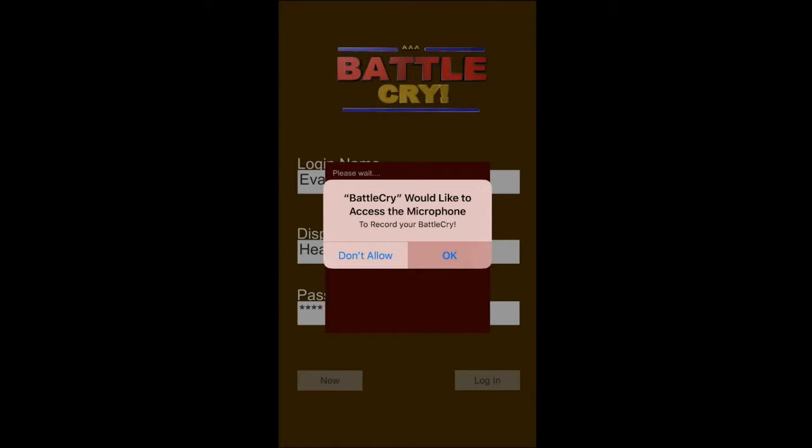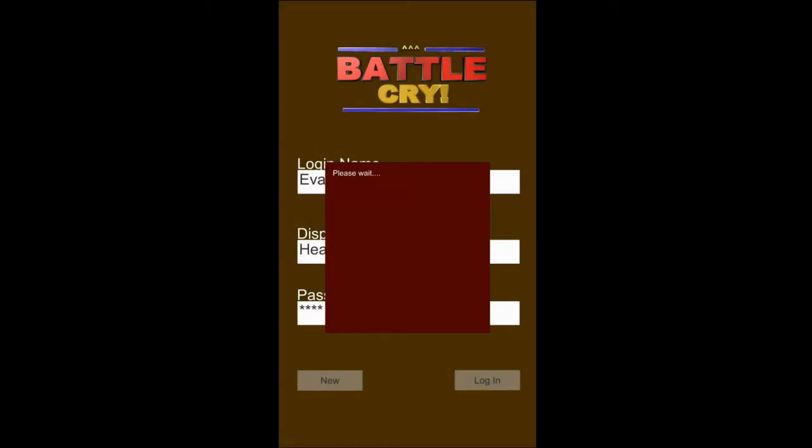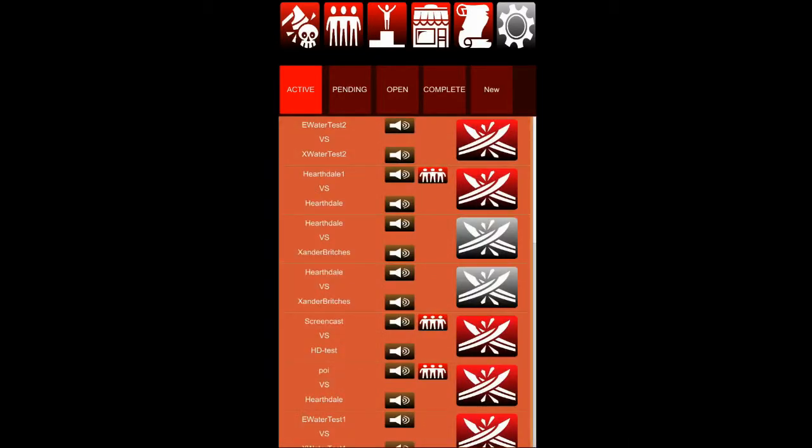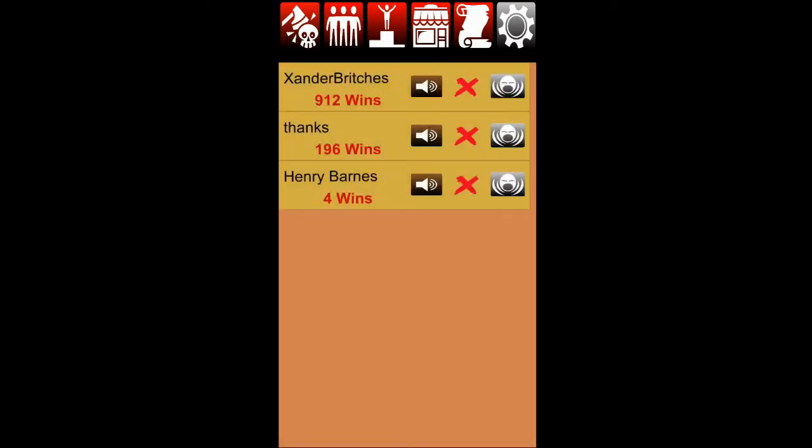But it's one of those things: if I'm a player and I'm not paying attention, I hit Don't Allow, you know, I'm stuck at the login screen. So I'm going to go ahead and allow it, and go on in. If you've got an iPhone, you can play with it. You just have to go in the settings and turn it on manually. It won't prompt again. And same thing, so I'm now logged in.